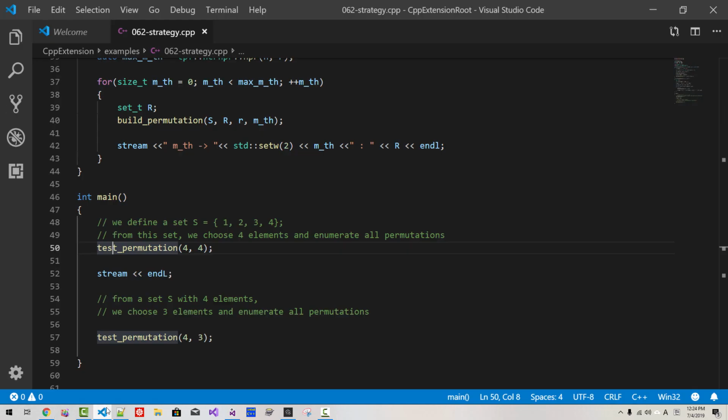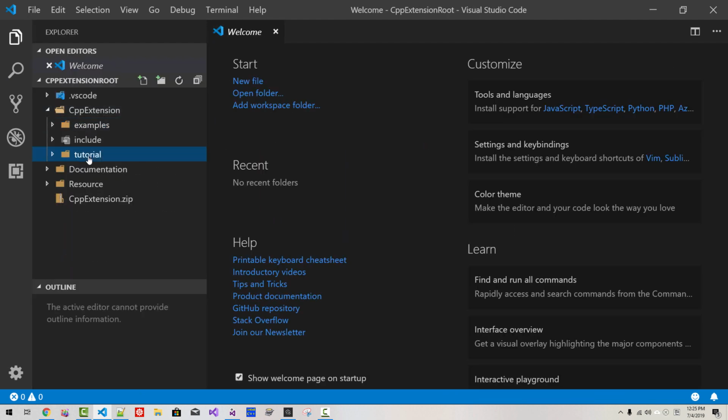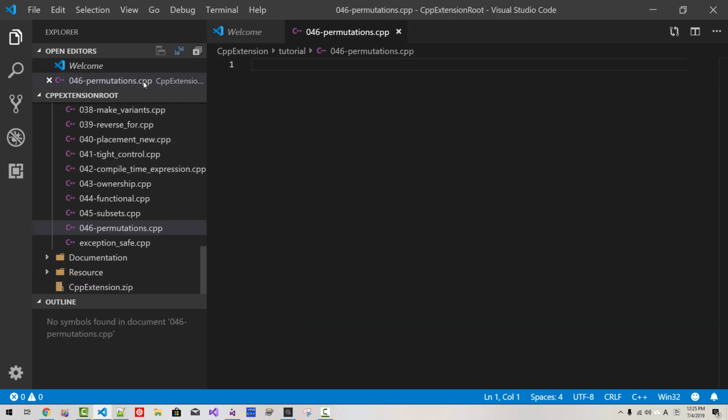Okay, let's get started. In the CPP extension folder, please click the Tutorial folder. Click this button, 046 Permutations.cpp. Hit enter.